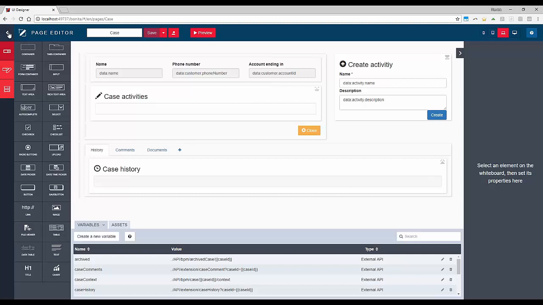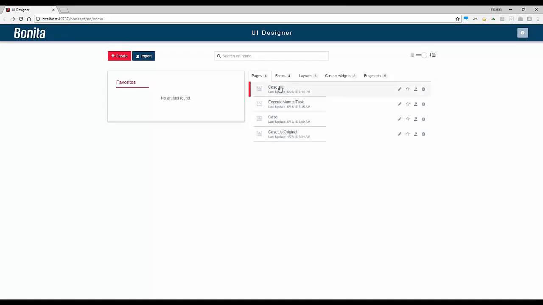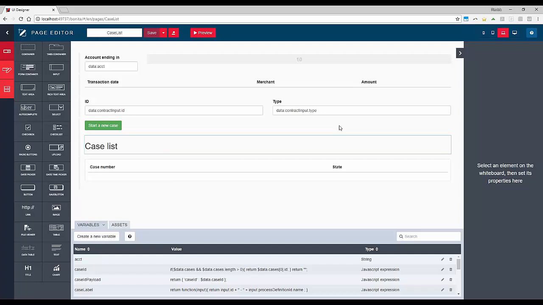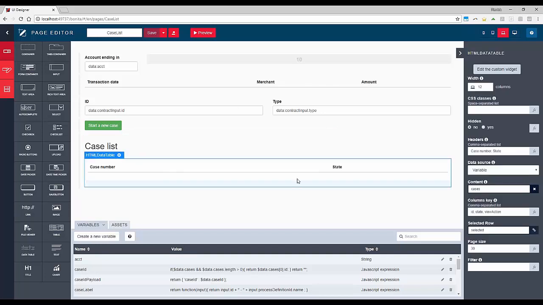And the second main page that we have is the case list. This case list is just to make sure that we have a dashboard in order to have a listing of cases that are available at a specific time. And you may recognize the one that the advisor has access to. So that's exactly the one I'm talking about.